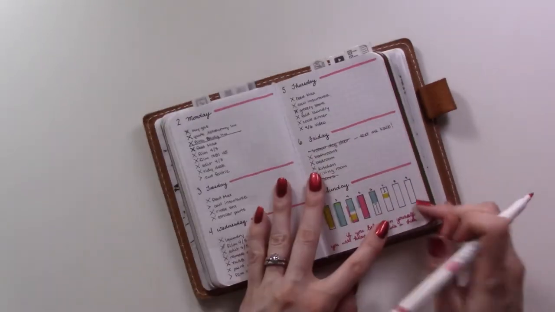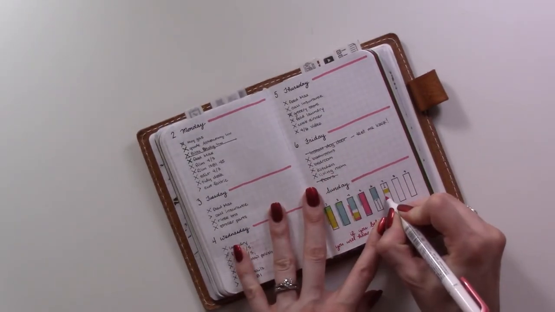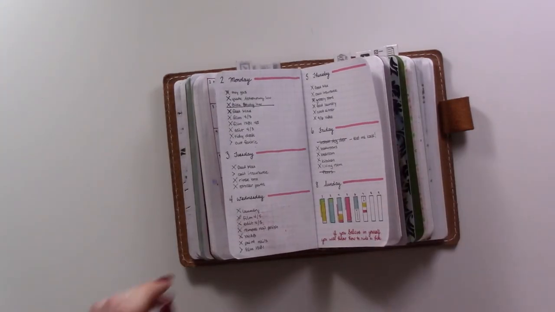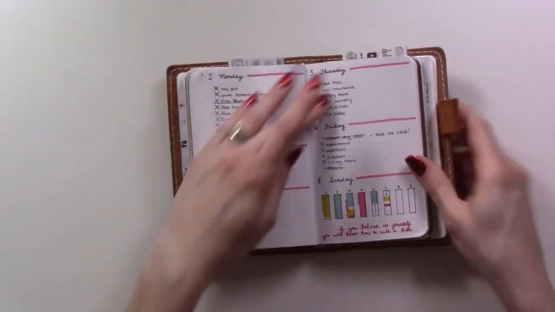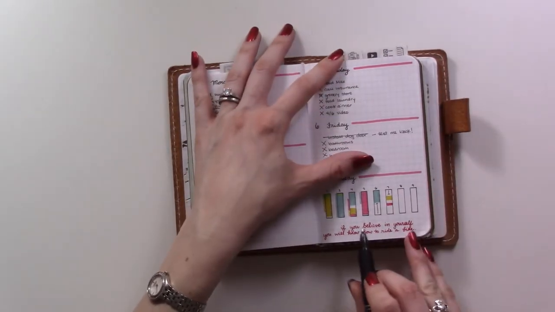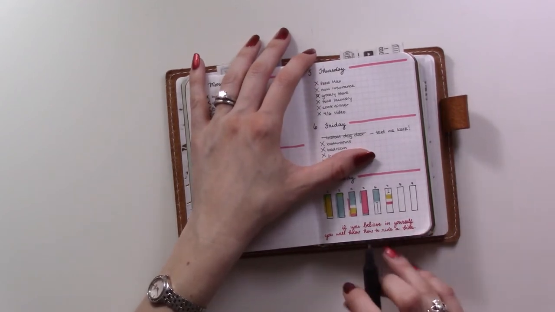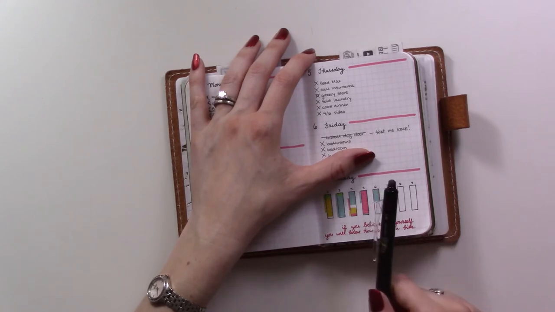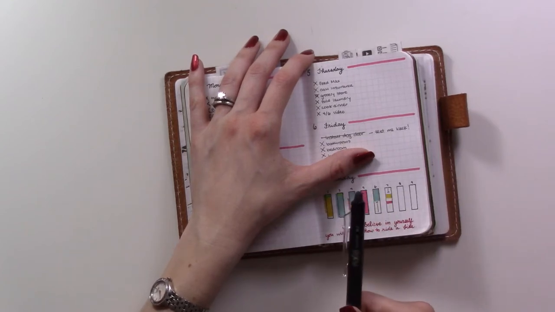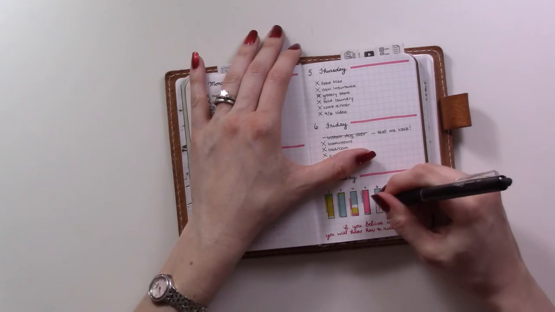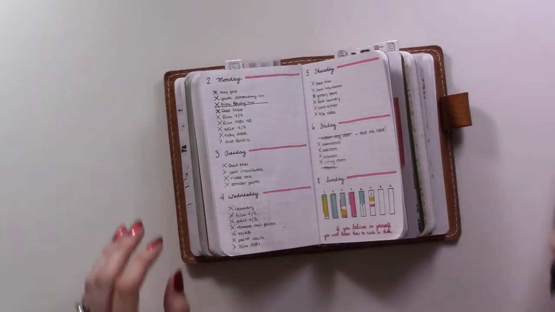So then I'm going to just, I don't want to forget what time I started right here and I'll be filling up this box with the red, depending on how long I'm working on my video stuff. And I put just for fun, I put a little quote here at the bottom. I showed my husband this video, search little boy try to gives encouragement to kids learning how to ride a bike or something like that. Search thumbs up for rock and roll and it'll probably come up. Or this quote, if you believe in yourself, you will know how to ride a bike. And it's just a very inspirational little boy who learned how to ride a bike and is encouraging everyone else.